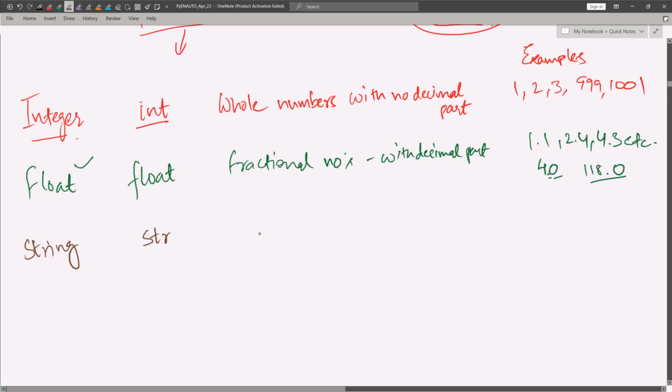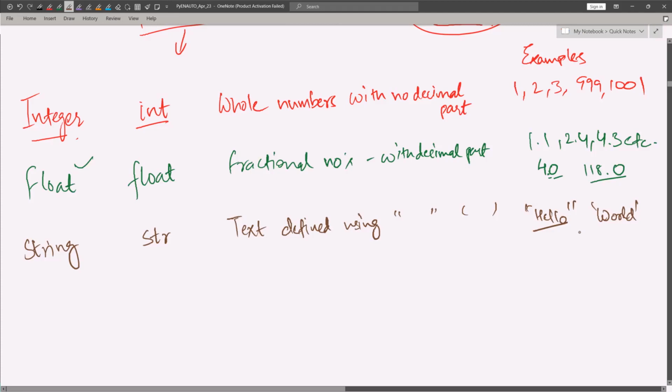And what are these? These are text, pieces of text defined using either double quotes or single quotes. Both are allowed. You cannot mix and match. It cannot be that on one side you put a double quote and on the other side a single quote. That is not allowed, but both of them are allowed. If you create a text with double quotes, something like "hello", this is a string example. And if you create something like 'world' with single quotes around it, it is also a string.